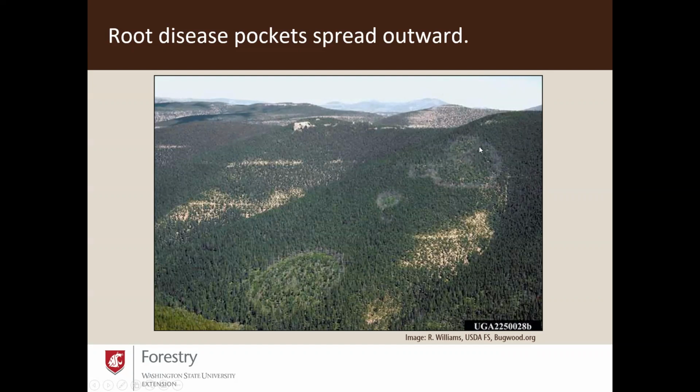Up here, we see these irregular kind of blobs where you see gray around the margins. Those are dead snags defining the margin of that. And then in the middle, like down here, trees are starting to fill in and replace, backfill that. So sometimes these are more noticeable from the air even than they are on the ground.